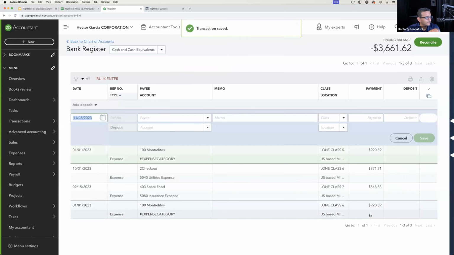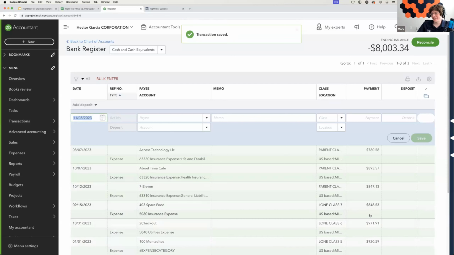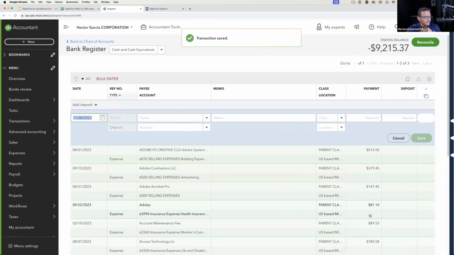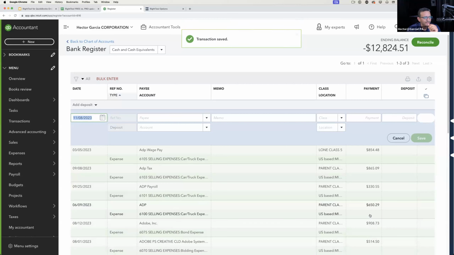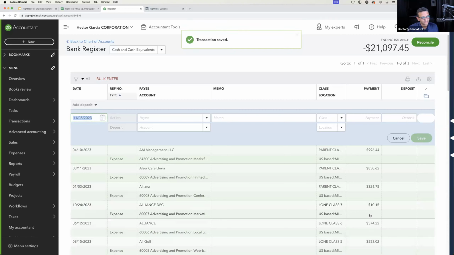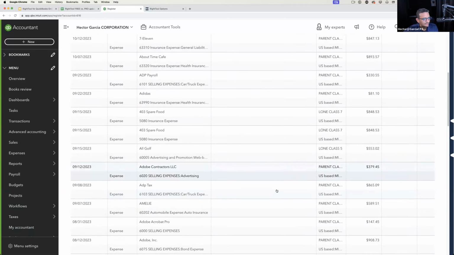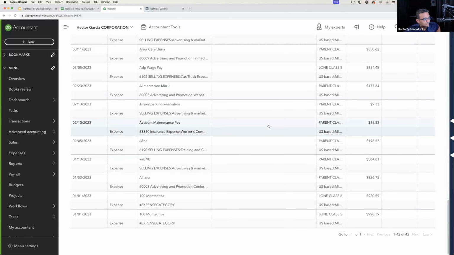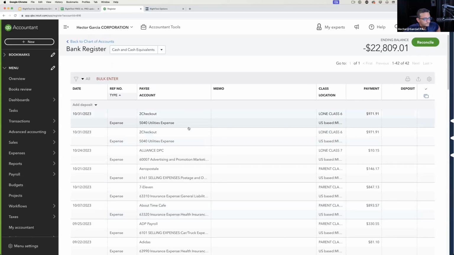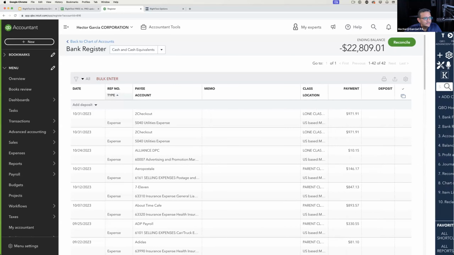Okay, so we're gonna click bulk enter, and then we'll just let it go. Okay, so you start seeing them sort of on the fly happen, and we've been playing with this in Experiments Pro. We've been playing with the timing of this thing. Because one of the interesting things about this is if we make it really fast, which is nice, it works really well with fast computers. If you make it very slow, it's more likely to work. But then you're like, okay, is it really saving me time if it takes X amount of time, right? So there's all the transactions that were entered, okay, and I'm gonna do a batch delete really quick here.